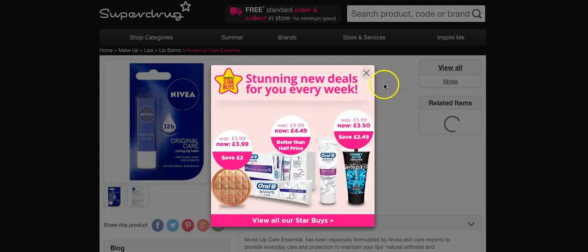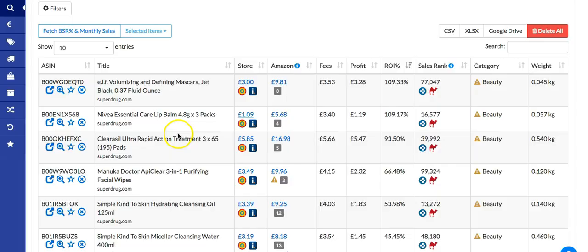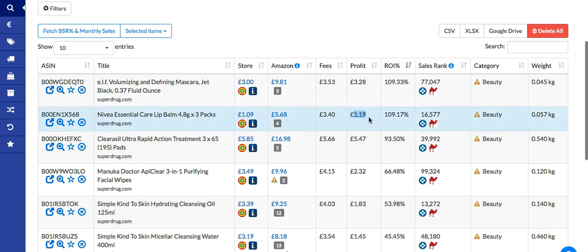Okay, it's not in stock, fine, doesn't matter, not that worried, because this is a pack of three. So you can see here, strip, so I won't even worry. I'll literally be like, four sellers, cool, okay, 109%, £1's fine. Anything over £1 I'm happy with, because you can't find 200% items. You've got to really find the items, like, a million of these is going to make you £1 million.